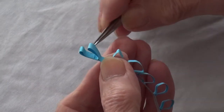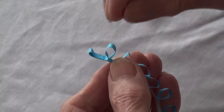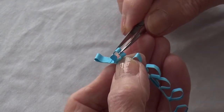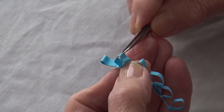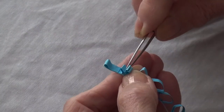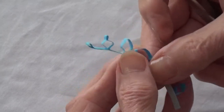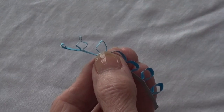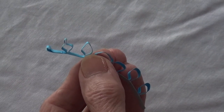So you can reshape these things, and also we could do that even more, so I can press it down with my tweezers really firmly, like so, really far down, so that we get that sort of shape. Tweezers do help enormously with these shaping, I find. You might think not.